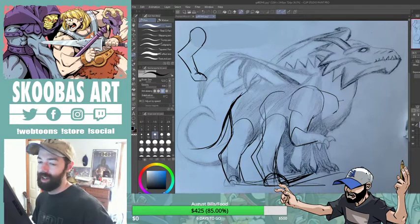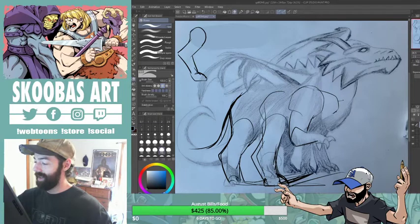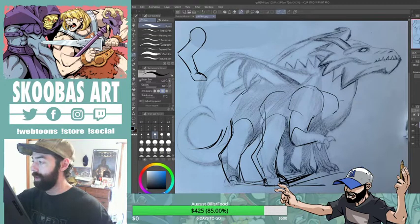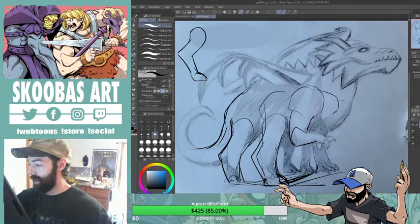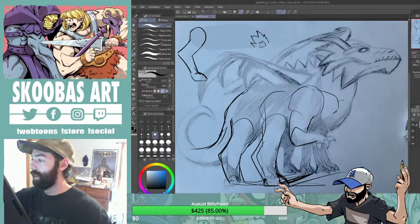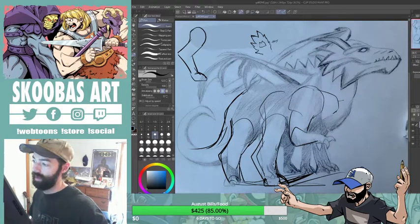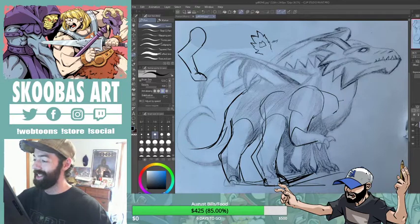Getting angry at a skeleton teddy bear first got you stumped, yeah? I usually think of fur in terms of clumps more than anything. Like doing clumps like this instead of each individual hair. Instead of trying to do that, I try to do like clumps. I don't know if that helps. It makes sense at all.